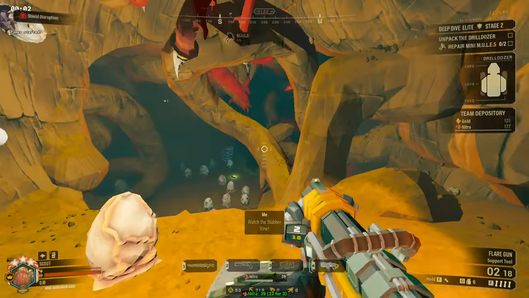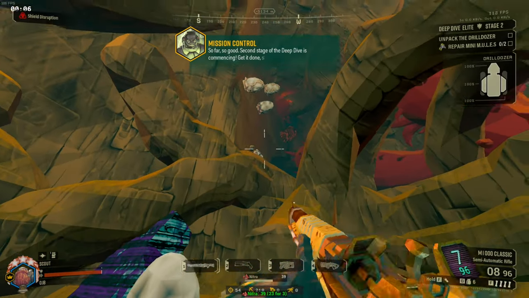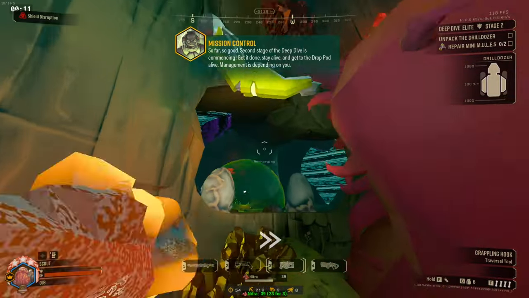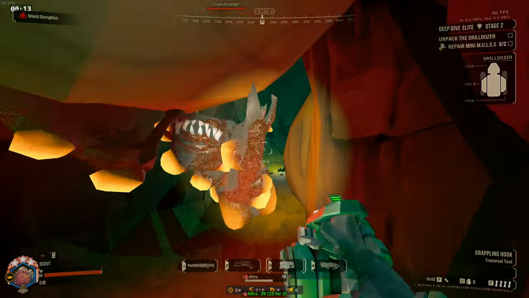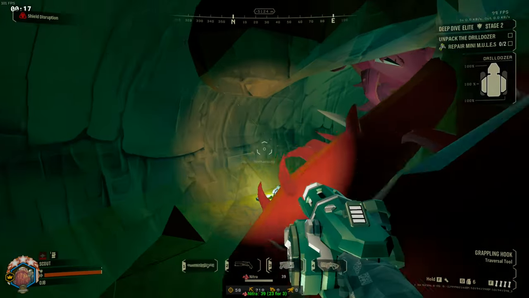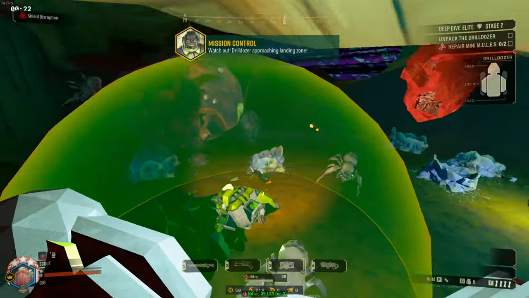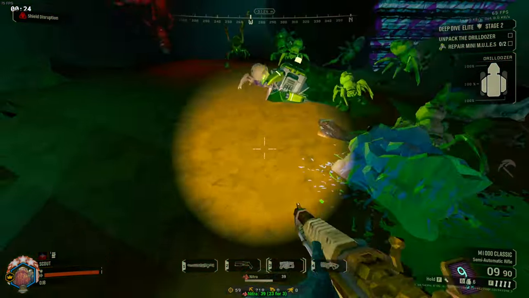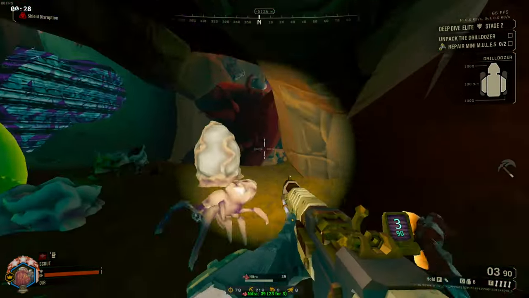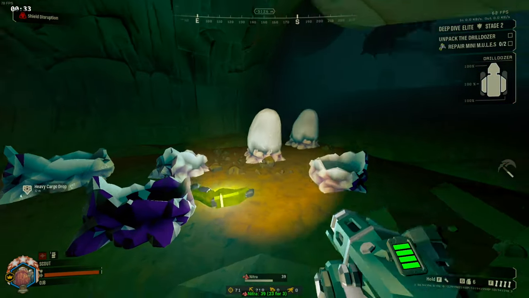Wants to stab a mine! So far, so good. Second stage of the deep dive is commencing. Get it done, stay alive, and get to the drop bar alive. Management is depending on you. Weapon ready! Zip! Watch out, drill dozer approaching landing zone. Yeah! Reloaded!